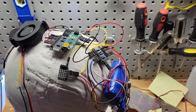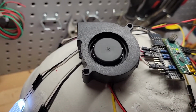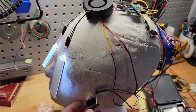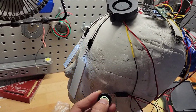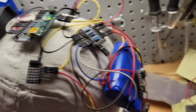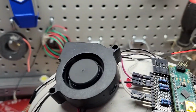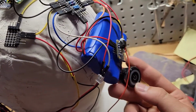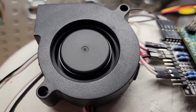And this piece here is a small fan that I have running on the 3.7 volts and not the 5 volts from the converter. Just because at 5 volts it's a little bit too loud and I don't want to hear it once I do have the helmet on. And the 3.7 seems a little bit quieter, and it still produces a little breeze that can be felt. So I think it'll be pretty good to cool off my face once I put everything together.